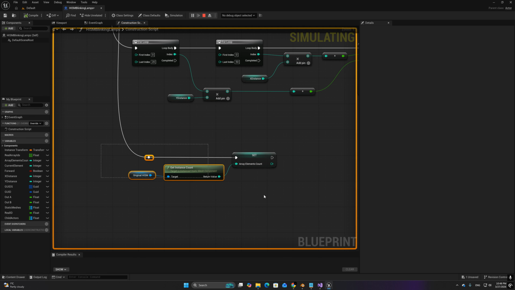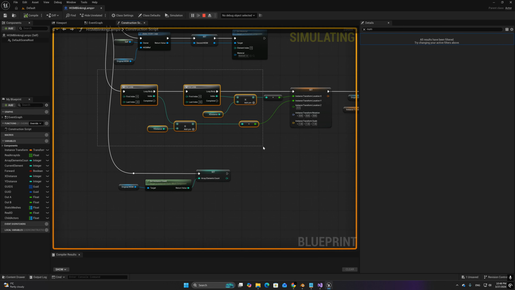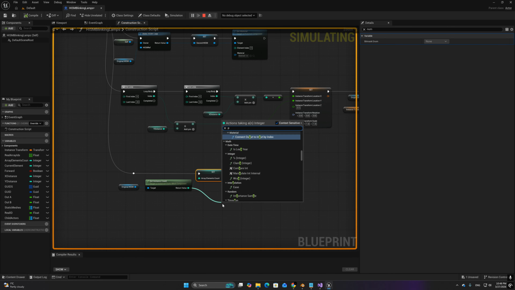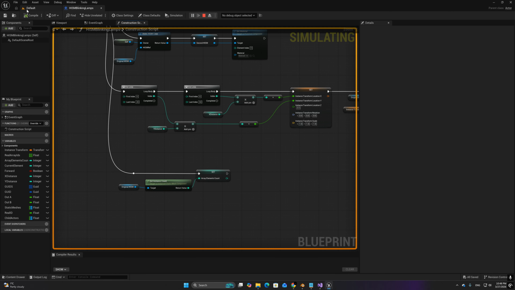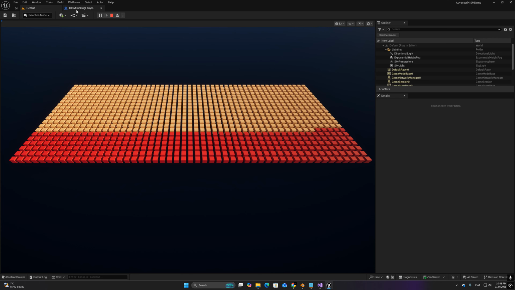The last thing, we just have to get the number of instances we have added, and then promote it to a variable. Yeah, here it is. So that's all. We have this array already.